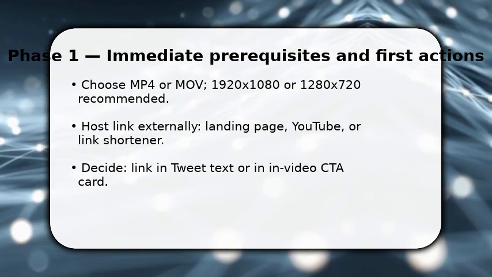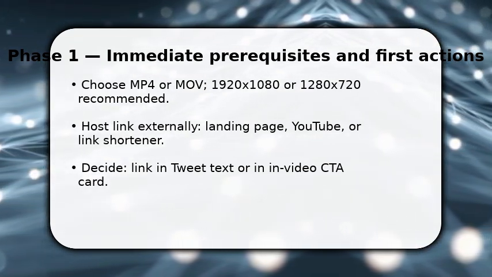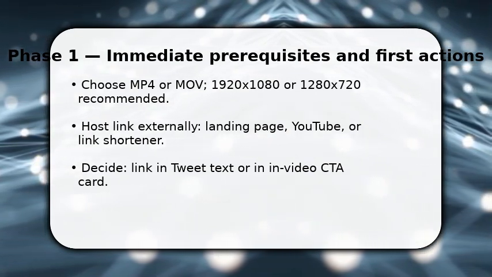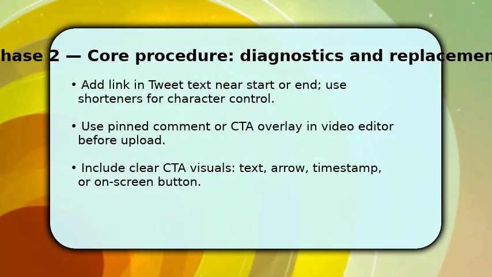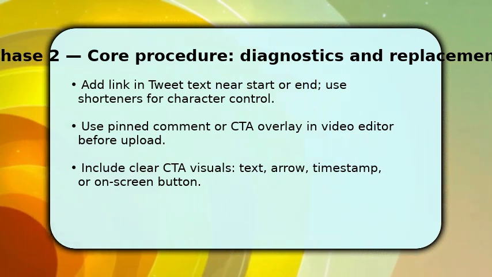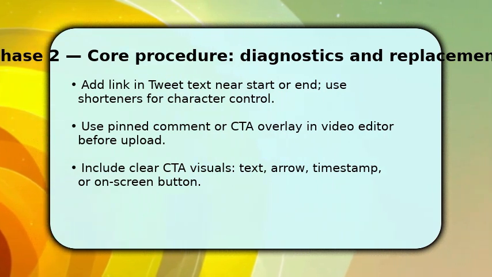Now open Twitter, click to compose a tweet, and attach the video file. Once done, plan whether you'll place the link directly in the tweet text or use an in-video call-to-action method for better engagement. You have two main paths: put the URL in the tweet text or bake the link into the video itself.